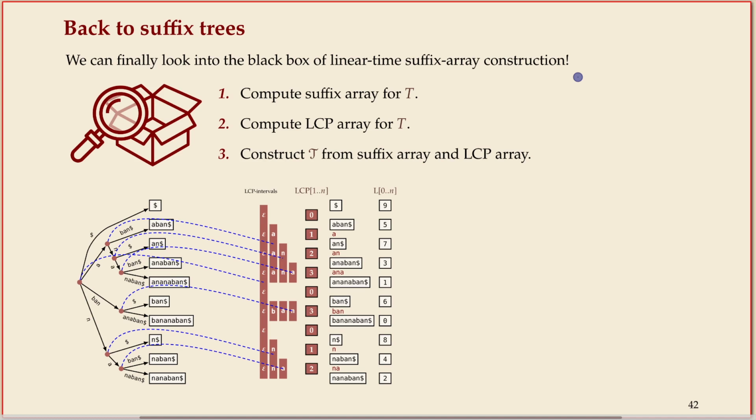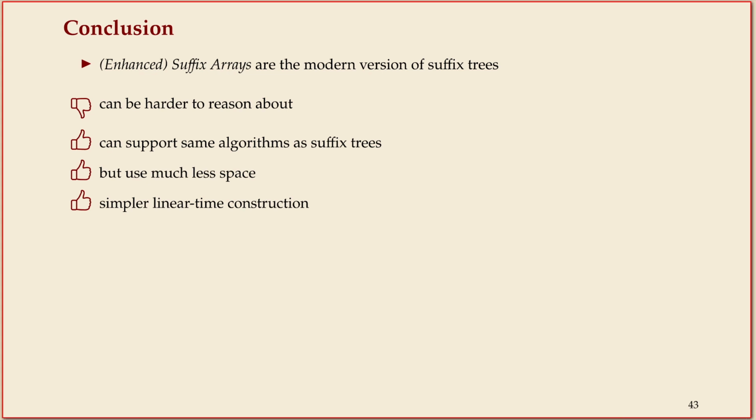With this, we can puzzle together our algorithm for suffix trees. Again, the details you will try in the tutorial. You compute the suffix array and then the LCP array, and you use this connection with LCP intervals to know exactly which internal nodes there are, and so you can reconstruct the tree from that. These two things, suffix array plus LCP array, are also called the enhanced suffix array because the suffix array has been enhanced by the LCP array.